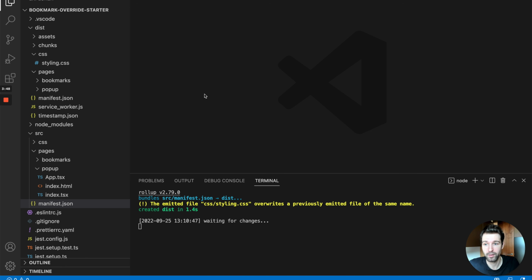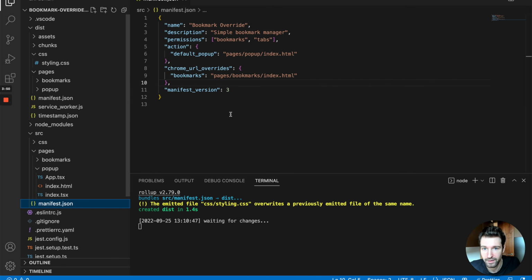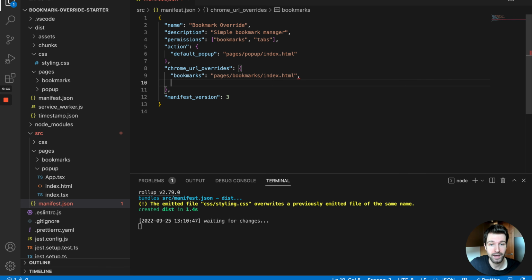Okay, so for the pop-up, what we want to do first is look at our manifest, and we can see that we basically have two different files that we're working with. So we have two permissions, we have bookmarks and tabs, and then we have our pop-up just here, and then our page override. So you can only use one page override per extension. So for example, you can either have a new tab that you override or a bookmark. I couldn't go in and add a new tab override in this same extension because you can only use one.